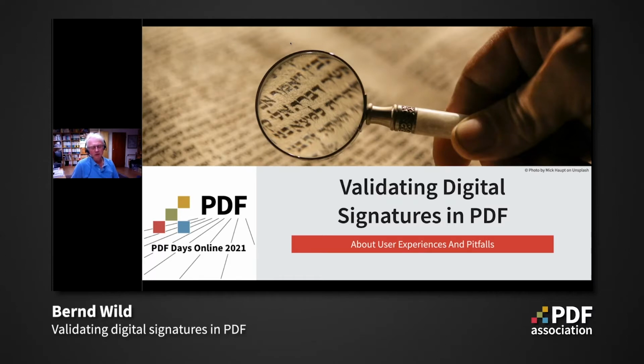And we will check with some tests how this can be looked at, how this works, and how you can find out whether this is a good, valid signature, or whether there are some problems with the signature, with the certificate, or perhaps also with the application that is validating the signature.